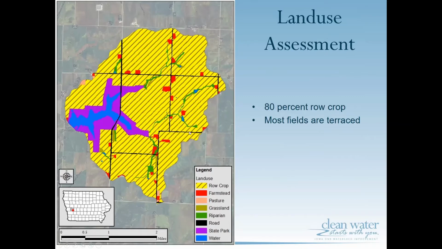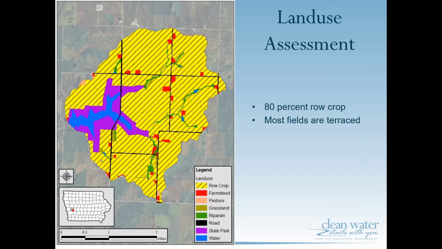Then we obviously have roads and the state park area. And these are all described in more detail in the main document itself. But two takeaways: 80% of the area is row crop. So depending on the year, it's either corn, soybeans, or a mix of both, depending on what fields you're looking at. And then actually, most fields are terraced. So the main document, again, describes what terraces are. But if you can imagine hills cut out and flattened on various parts, it helps in the long term with erosion and runoff. And that will be described in detail a little bit further.